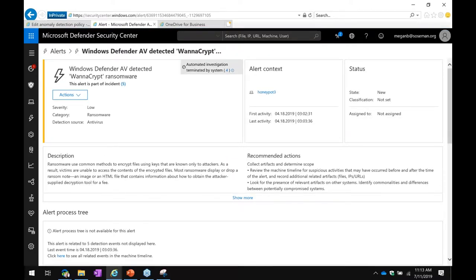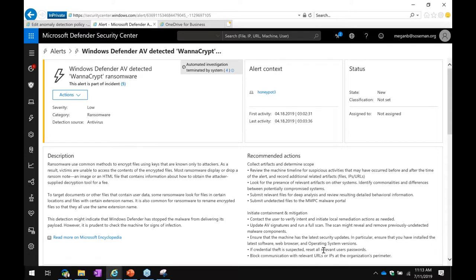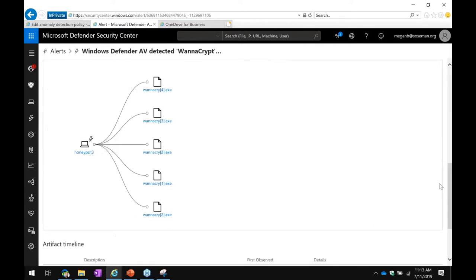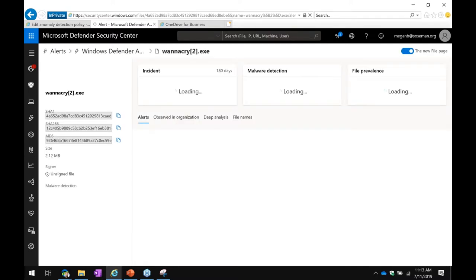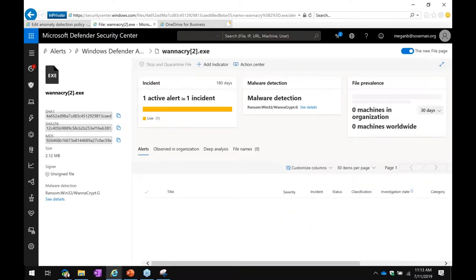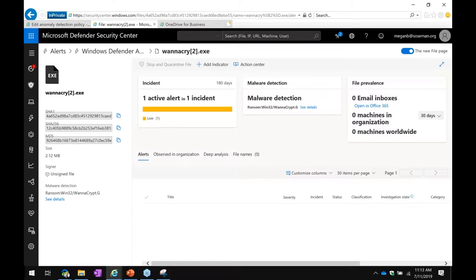So here, notice that WannaCry is being run. I get a really nice description and some recommended actions available to me. I can read more about what WannaCry is, or that particular variant of ransomware. And then from here, I can scroll through this and see what activity is happening. And I can drill into these suspicious files that are running WannaCry, and I can get even more information about it in my environment and what's happening.